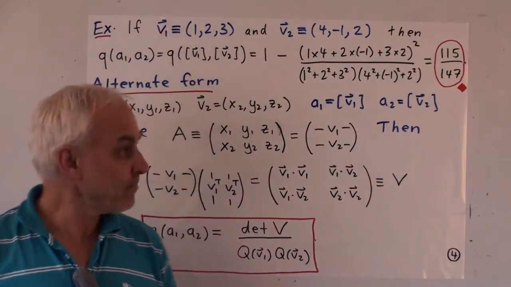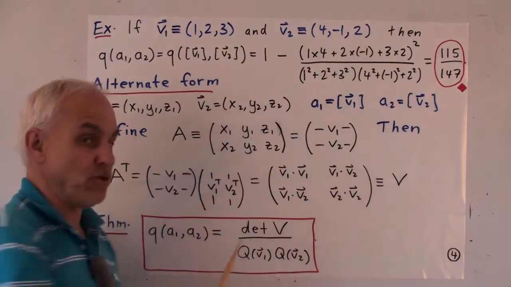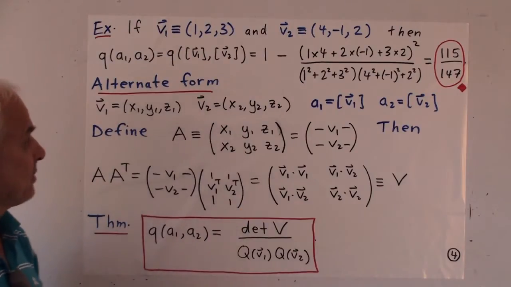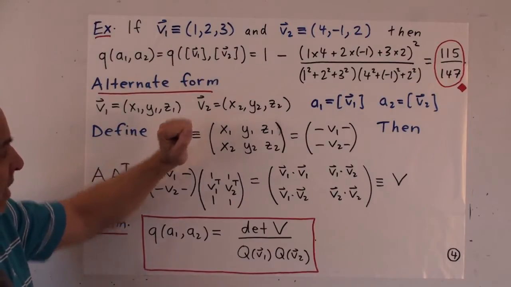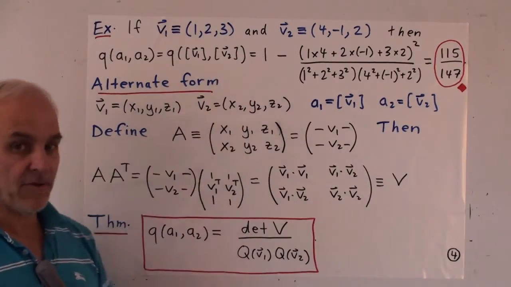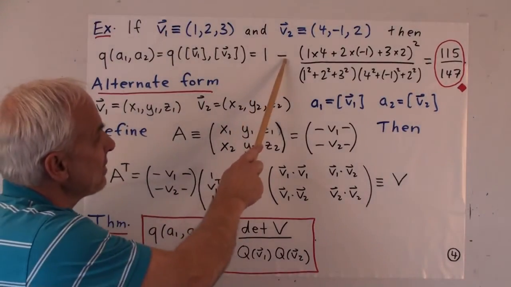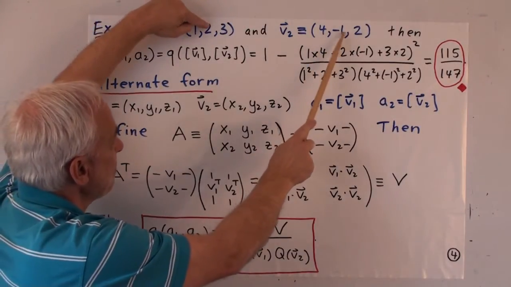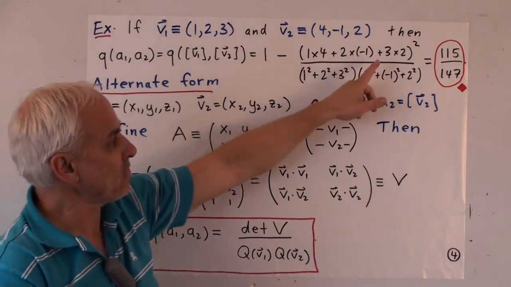So let's look at an example. If v1 happens to be the vector 1, 2, 3, and v2 is the vector 4, minus 1, 2, then the spread between the two lines determined by those two vectors, we sometimes will use this notation that v1 with a square bracket around it is the line in the direction of v1 from the origin. And similarly, there's the line in the direction v2 from the origin. So then what's the formula? We have to take 1 minus the dot product of these two vectors. So that's 1 times 4 plus 2 times minus 1 plus 3 times 2. All of that squared. So that's 4 minus 2 plus 6.